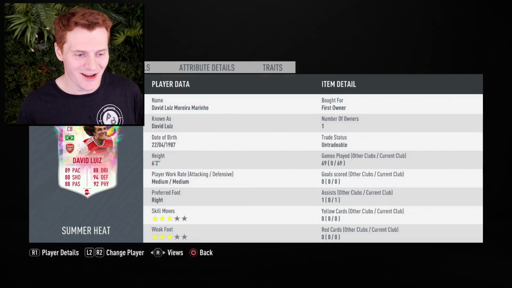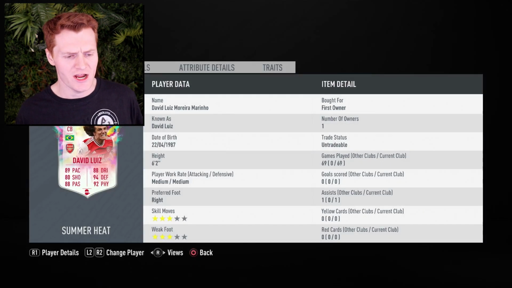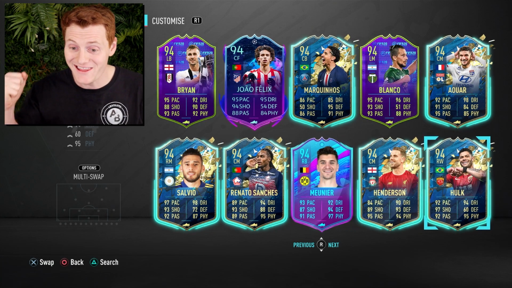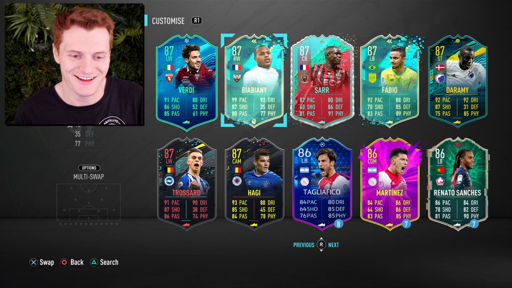Hey, it's David Luiz. We love David Luiz. Look at this Renato Sanchez card. Oh, and Hulk. We got the Hulk in there. The sweat merchant, Jonathan Biabiani. Now, I said we're jumping in a time machine and heading back to FIFA 12.